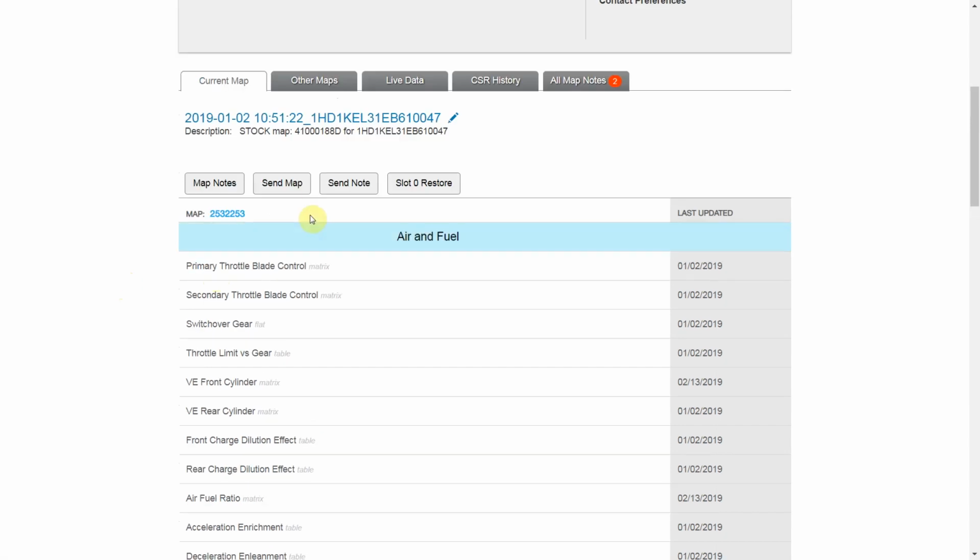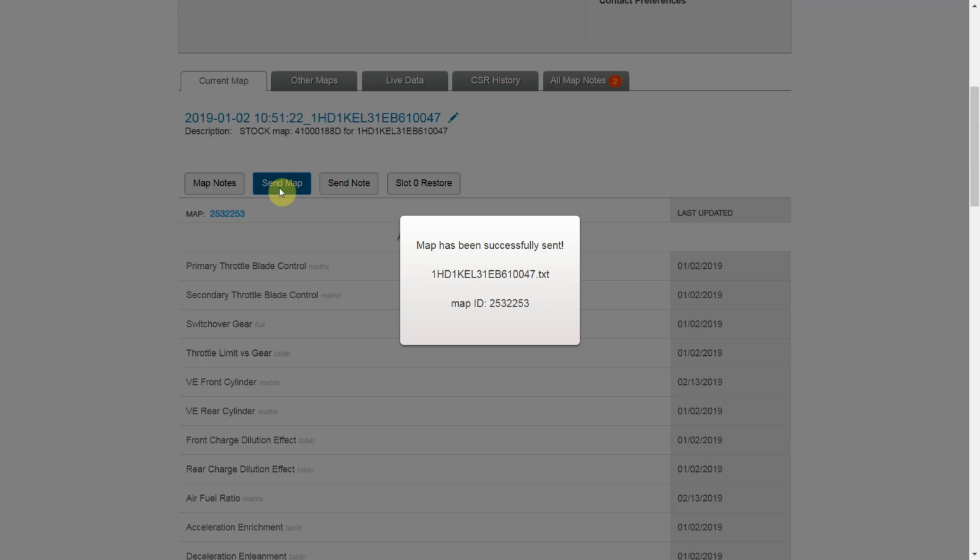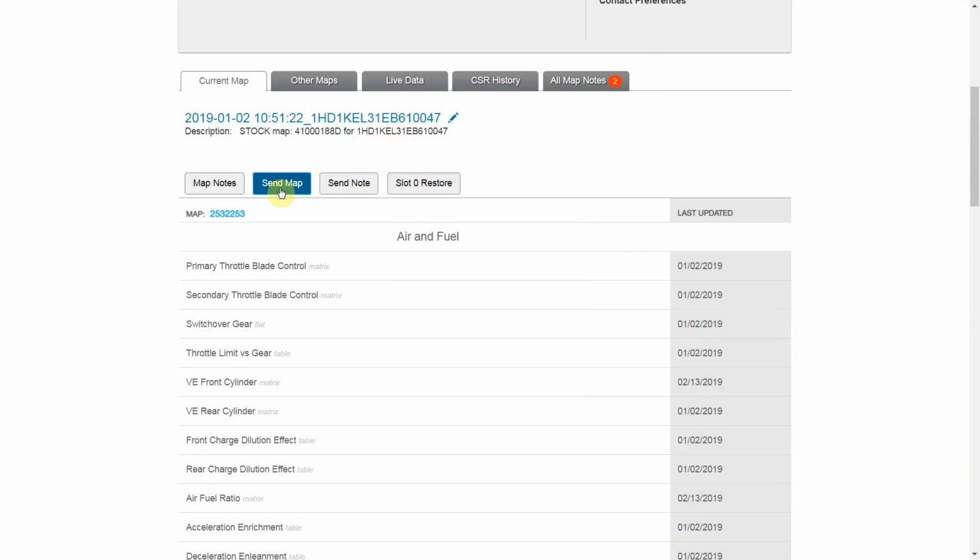And then if I go to the top, I can hit send map, and it will take the changes that I've made and saved and send them back to this VIN, which means that the customer on his end can open up the customer support menu in the FP3 app, select Fuelpak Pro Dealer Support, select Download, and that will take the file that you have changed for him on the fly through your server, and he will be able to ping the server, download it through his app, and flash the bike no matter where he is on the planet.